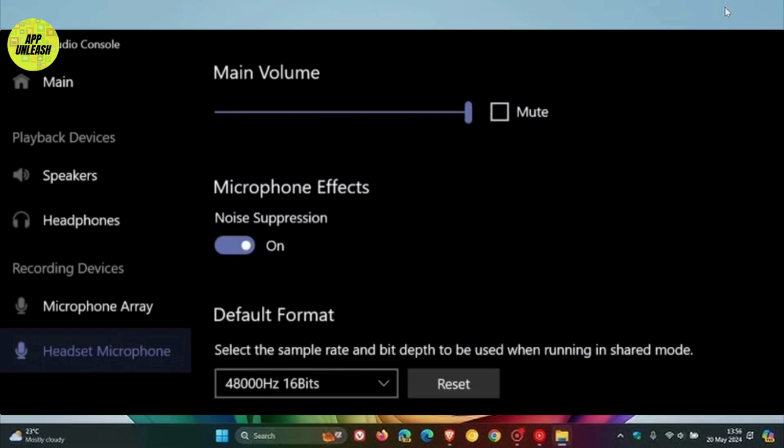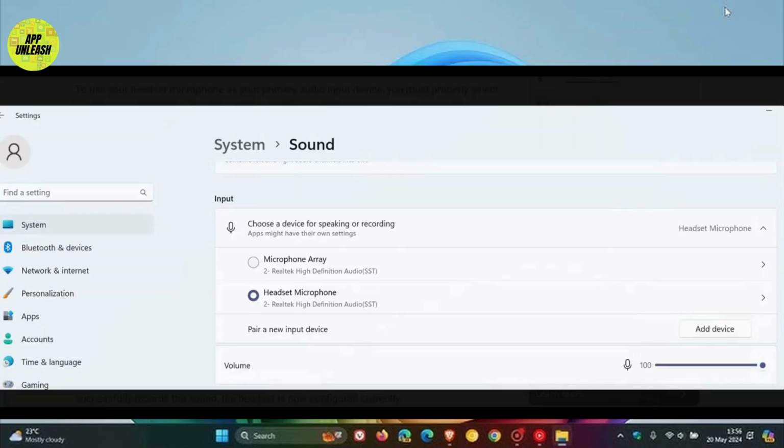There is usually a button on most headsets that allows you to muffle the microphone. Open the Realtek audio console, then click on the headset microphone under recording devices and make sure the box beside mute is not checked. If it is, uncheck it by clicking on it. Also, if the main volume is too low, increase it to close to 100. Now, select the right microphone and test it.